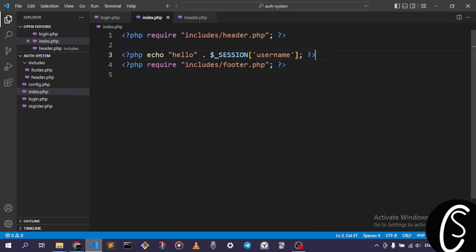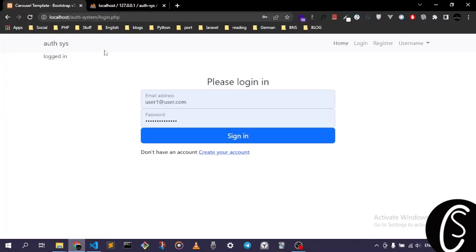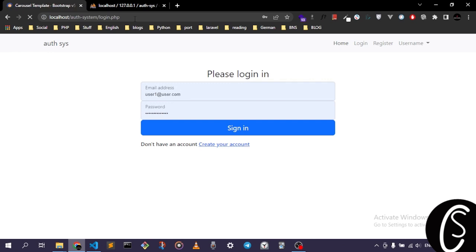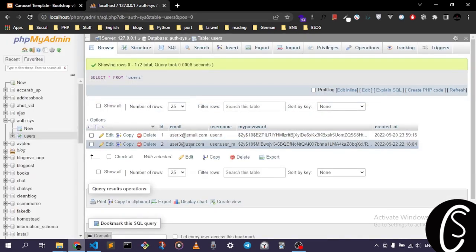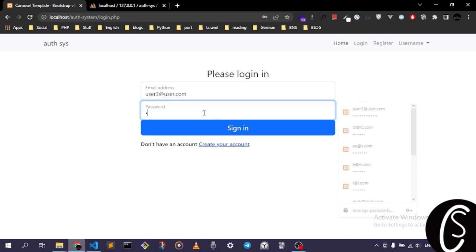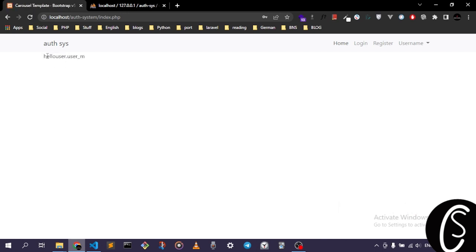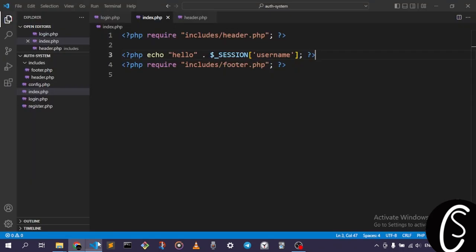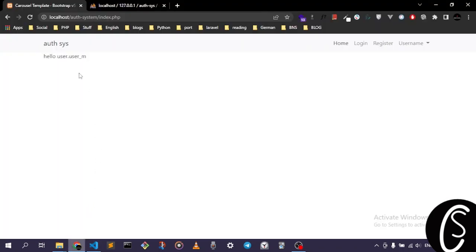and save all of this, and let's go down here, refresh this again, and let's pick up our own email and try to log in. Well, let's see what's going to happen. 1 2 3 4. If we go sign in, you can see that we actually got down over here and it says hello and the username. If we go down here, maybe we'll do some space, and you can see down here we got hello and our username, and we got the index.php.